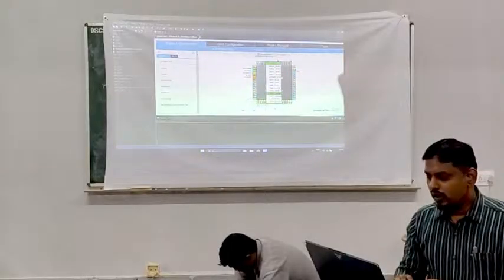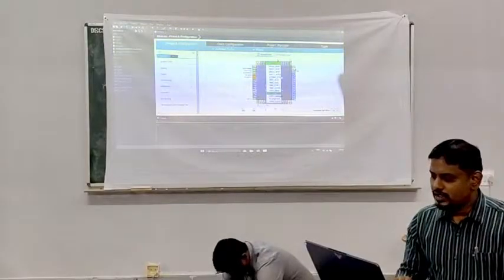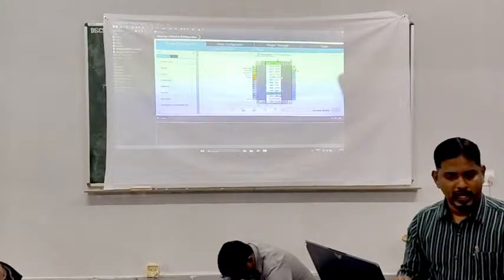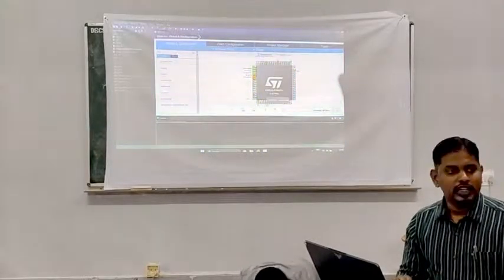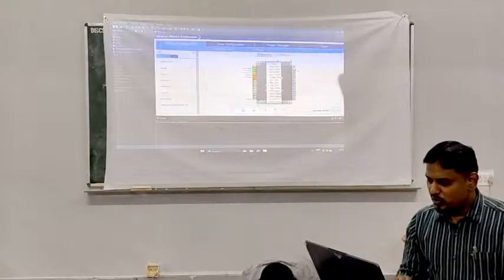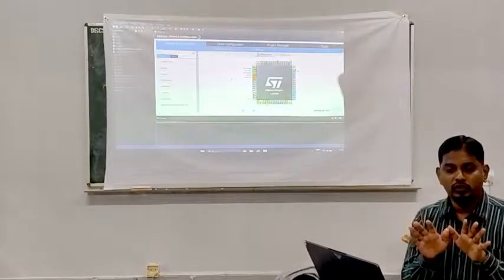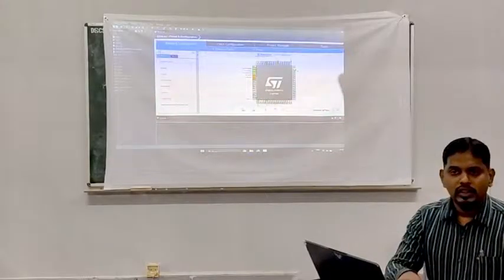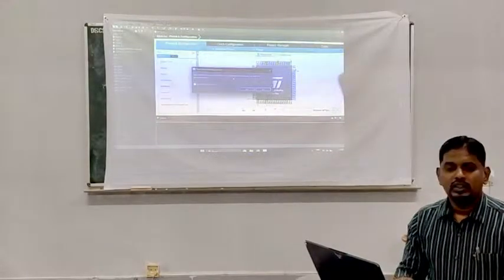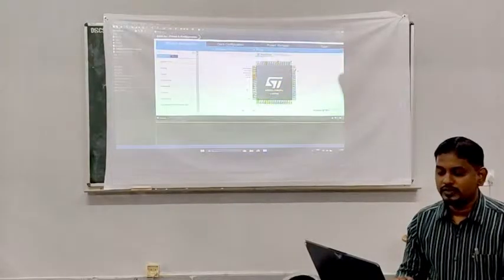Now I just want to blink the LED, so I take it as GPIO output. Configure the pin. Once this is done, it controls this. Just press and it will ask you, yes.